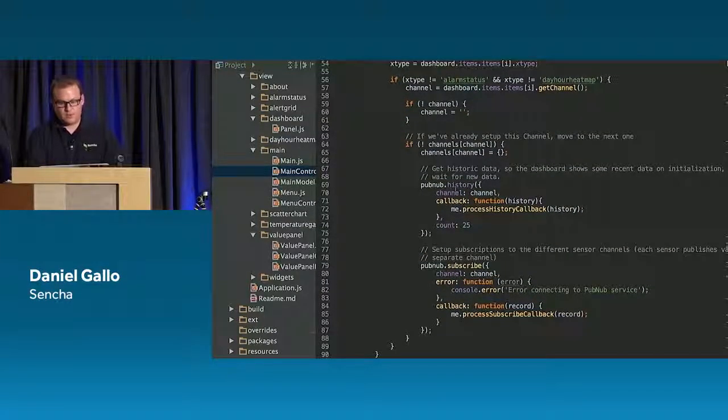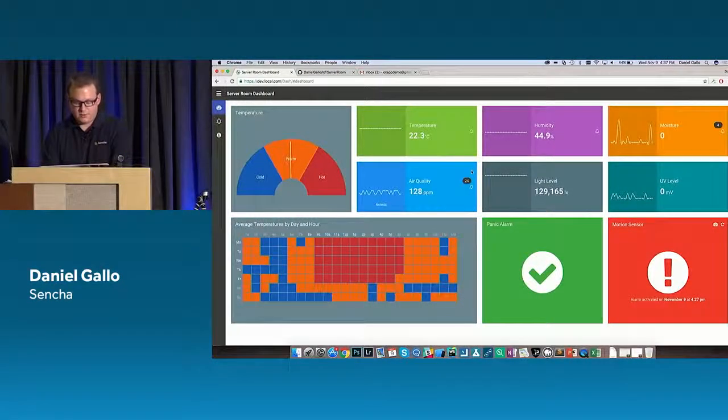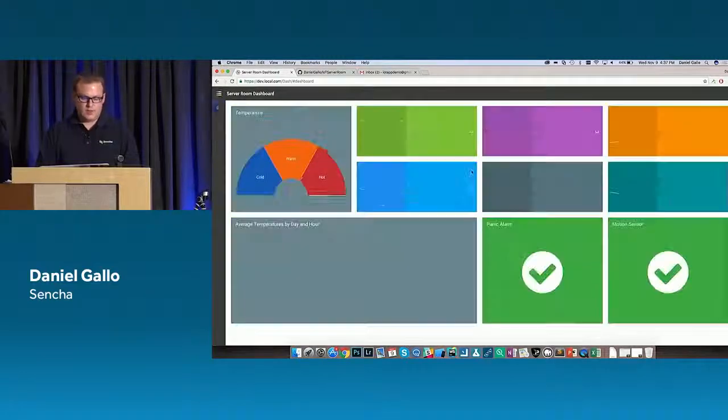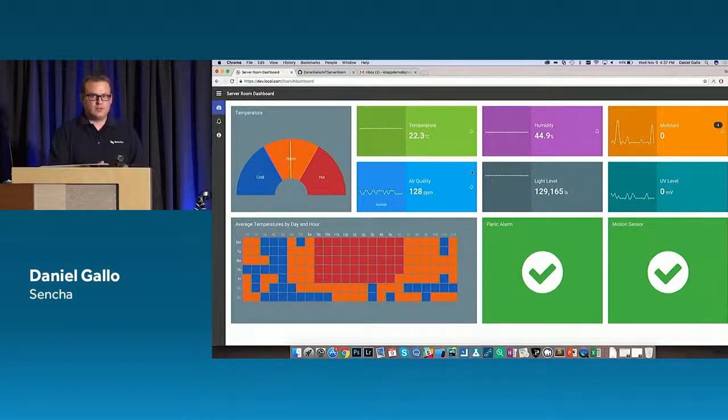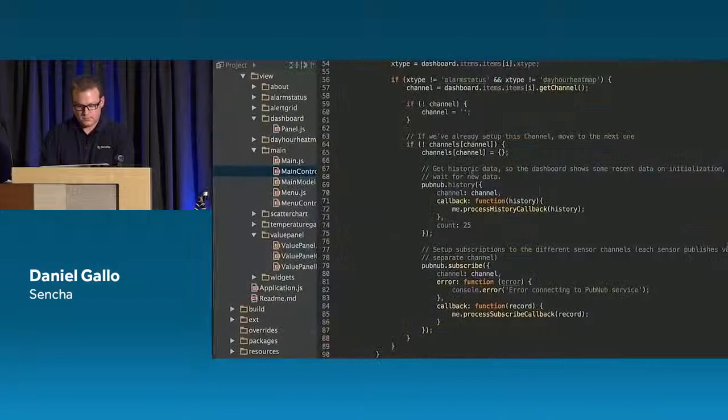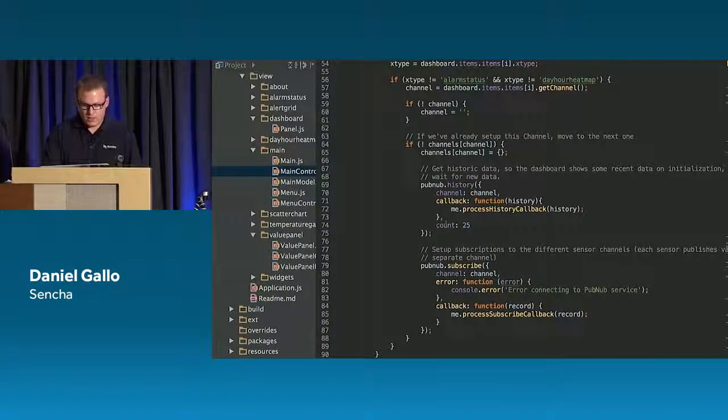What we then do, because this is just firing once when the application loads, is grab historic data for each of those different sensors so that the application loads up with some basic data. So I refresh the app. It's going to go off to PubNub and get some data so we have some nice information to show the user. That gets my historic data, but then I want to subscribe to any new data, and I do that through pubnub.subscribe.